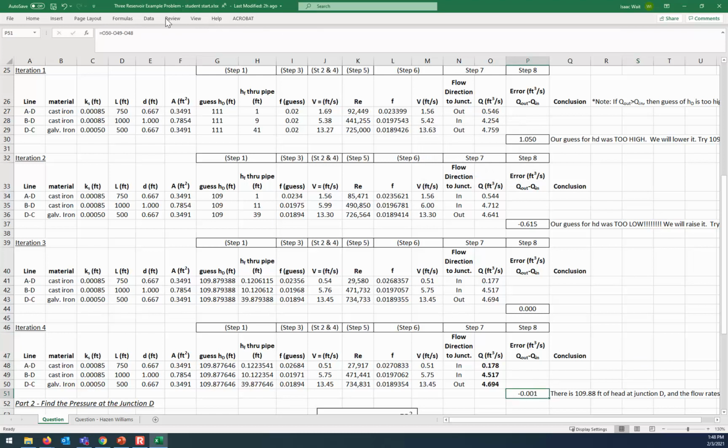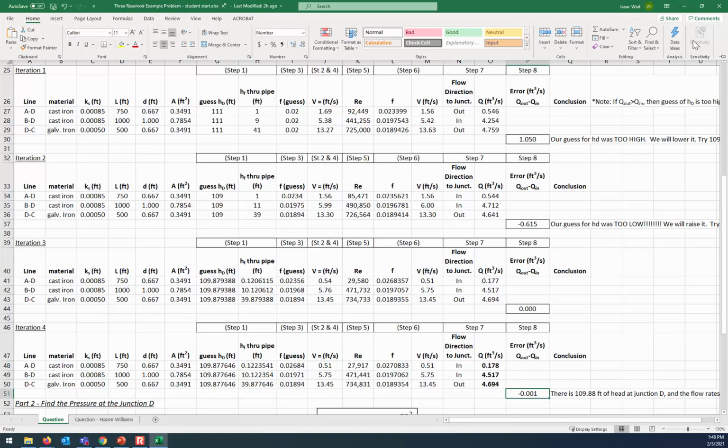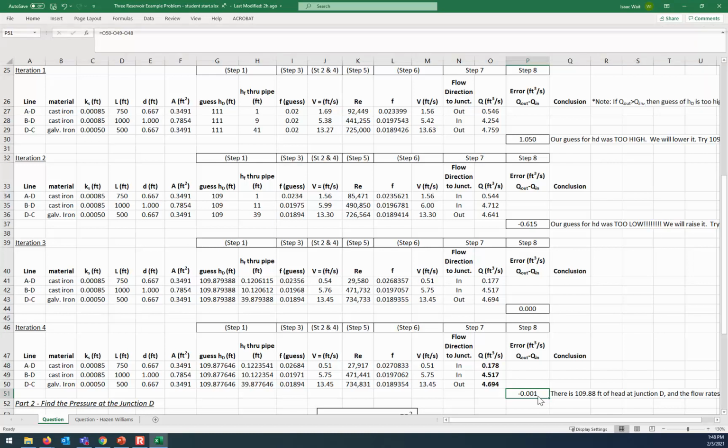You know, with goal seek you're not able to control the convergence criteria, but you can for what if analysis. Later in the semester, we're going to need to use what if analysis. No, Solver. We're going to use Solver instead of goal seek later on because then we can get it even closer. Here it doesn't matter. Great question though, I'm glad you asked. Do I want you to make different tabs for the homework? Yeah, I think you should. In your homework assignment, I ask you to solve a couple of different three reservoirs problems, and it's better if you put each of the questions on a different tab.